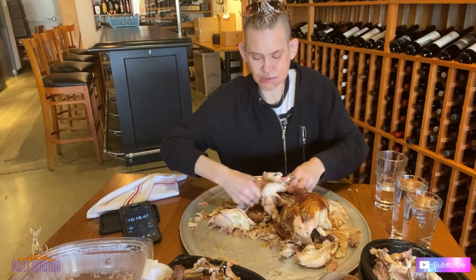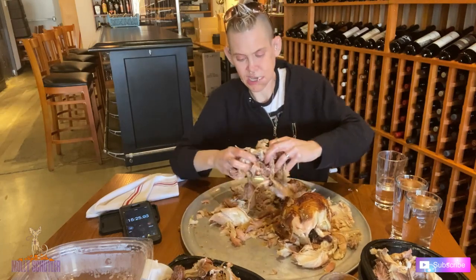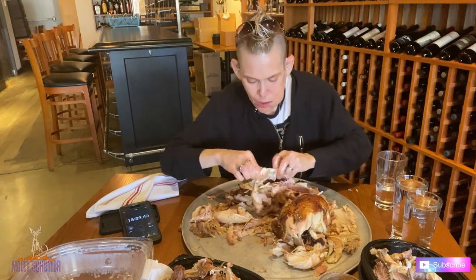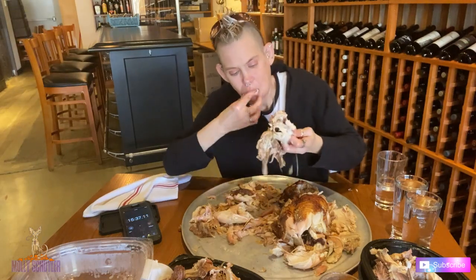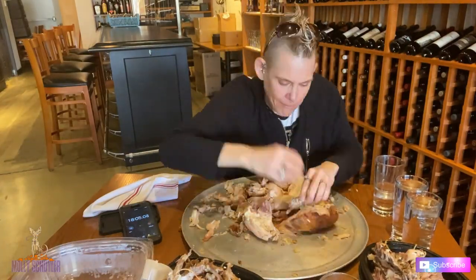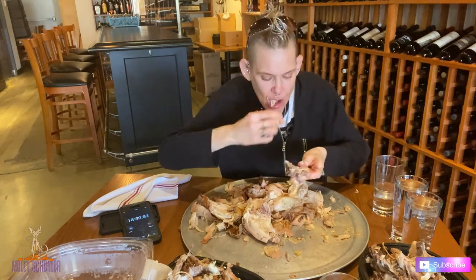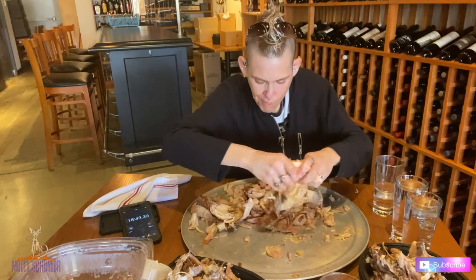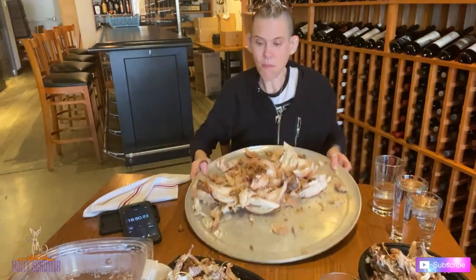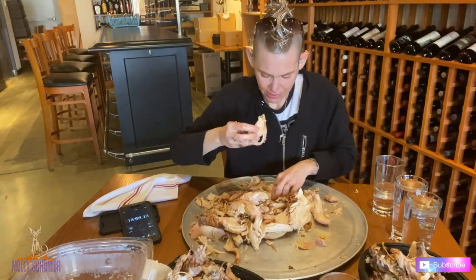The bones of this are just making it like the neck. I'm not gonna gnaw off the neck. I could, but honestly, that's just time that I don't need to spend. I'm trying to get most of the stuff out of the way here at this point. I think I'm done with the chicken. Still a lot. I just don't want to choke on anything, really.